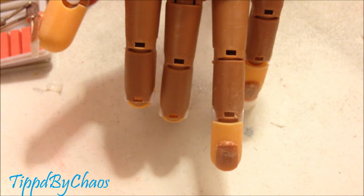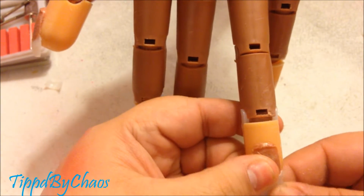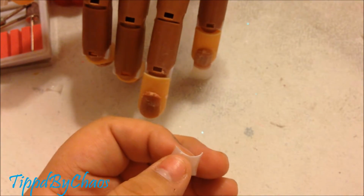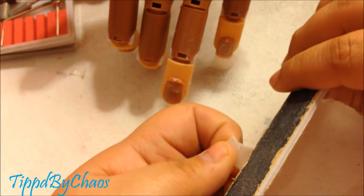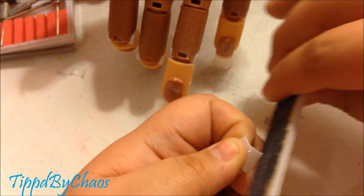And of course, the bigger the flare, I'll show you a method if you want a bigger flare. So all I did was I clipped it with my scissors, and now I'm going to see how flared it is, and it seems to fit, but let me get an old file. I want to kind of cinch it in maybe. So I'm filing it at an angle.